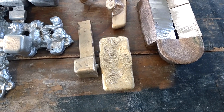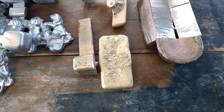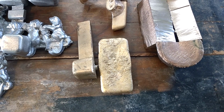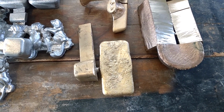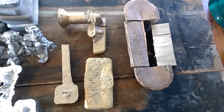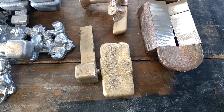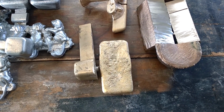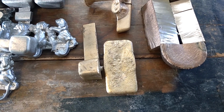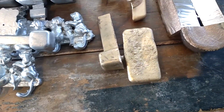Guys making hammers. I made an axe. People making machine parts that need exceptional hardness and can be cast at home. That all makes sense. But in terms of ease of casting, I can't wait to try this stuff, because this is how it behaves when you pour it. I guess aluminum bronze is cheap, so it's easy to make if you've got a lot of copper and you're trying to make a shiny video. But for just making stuff to be shiny and golden colored, there are better ways that are easier to work with than aluminum bronze.